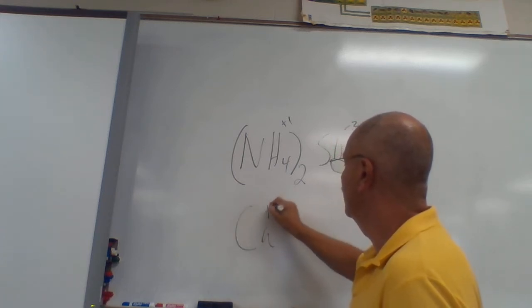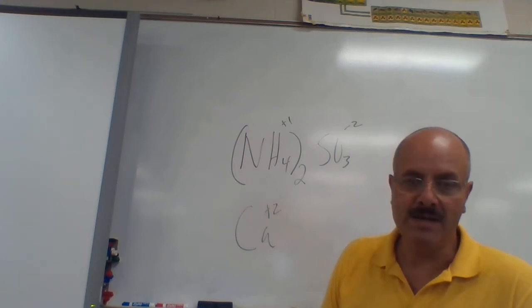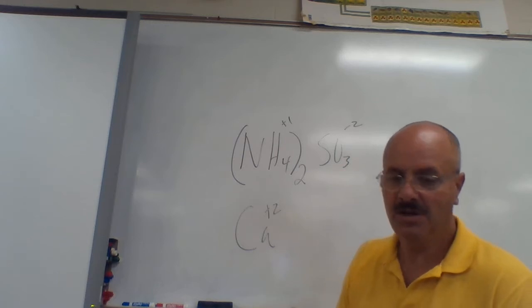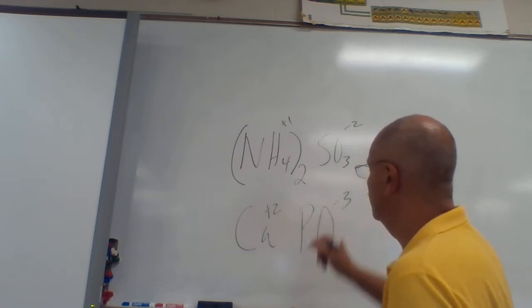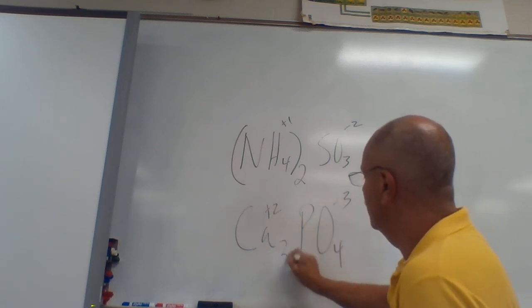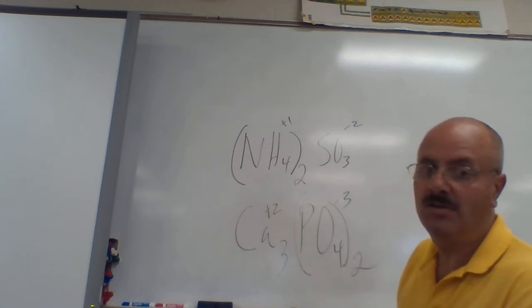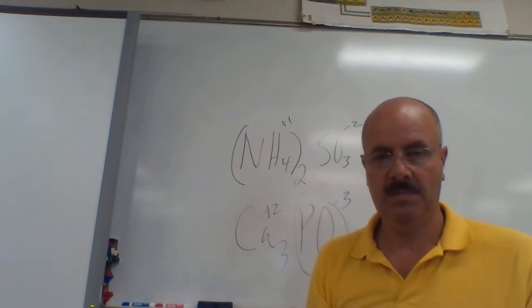Next one, letter B, we got a calcium ion. That's Ca, that's +2 from the periodic table. Then we have a phosphate. It ends in ate, so it comes from the polyatomic ion chart. So that's going to be PO4, and that's a -3. Those charges don't cancel, so we got to crisscross them. 3 is going to go over here, the 2 is going to go over here, but we got to put this in parentheses and make it 2. So it's Ca3(PO4)2.